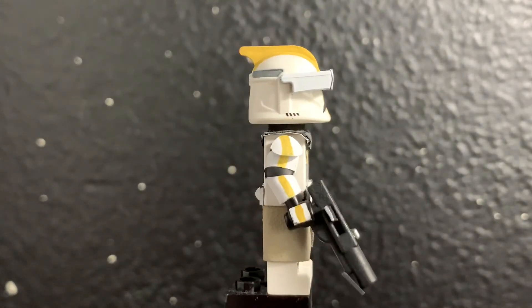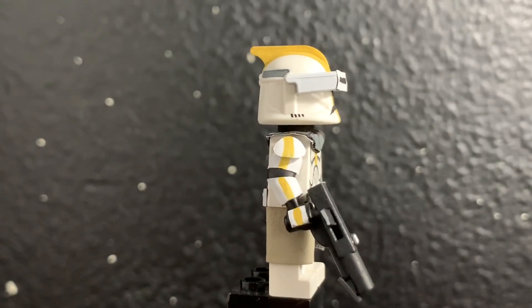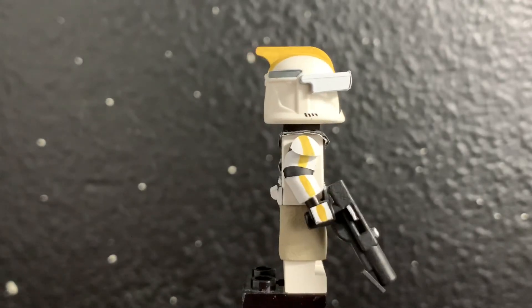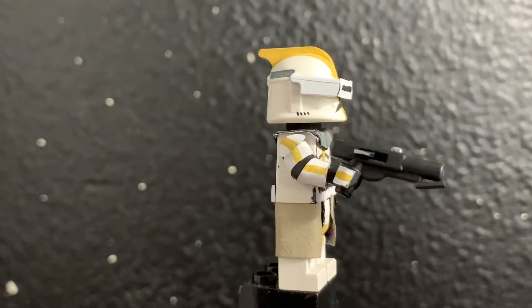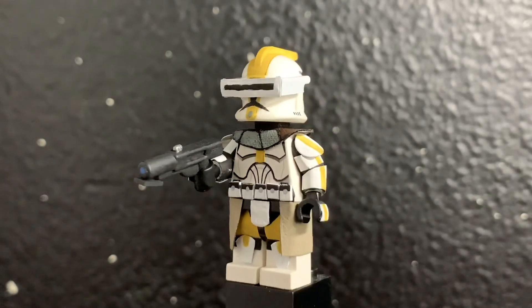For this arm, I did the exact same thing as the other one, just made it look uniform, and that turned out pretty good. He also has a custom blaster made from the standard LEGO blaster — I cut off the scope part and the back, and glued two pieces of plastic, one on the front and one underneath, to make it look more similar to the DC-15. At the end of the blaster, he has a blue dot, which I did to resemble the blaster bolt color.